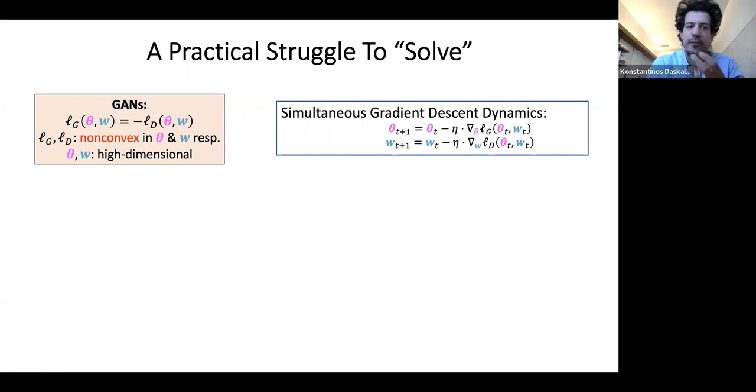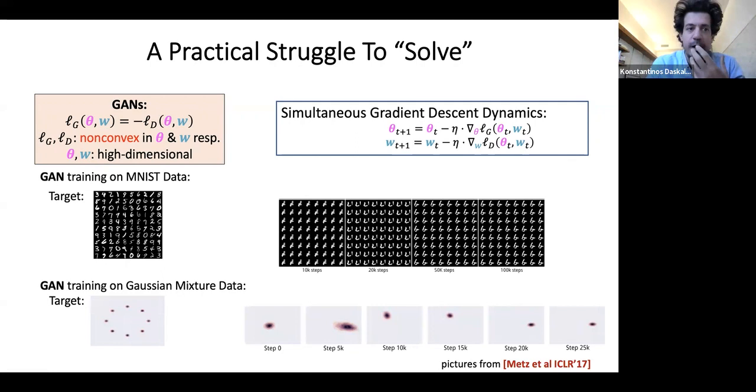As it happens, this is very, very fragile, and here are two examples showing how fragile it is. In the first example, the target distribution, this Platonic distribution that the generator is trying to generate from, is the MNIST handwritten digits. What you see on the right is what the generator is generating if you stop the training at different points in time. You have the generator and the discriminator run their gradient descent, and then you look at what the generator generates if you stop that process after 10k steps, 20k steps, 50k steps, 100k steps, and so forth. In the first panel, you see a phenomenon called mode collapse, where after 10k steps of training, the generator is generating a single symbol.